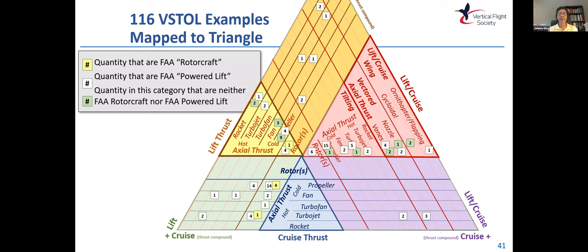And then based on the configuration, it will have configuration-specific compliance issues. But the components themselves, the power plant and the propulsors, and the way the propulsor is used could be modular. And then we could build means of compliance for future aircraft modularly, and it's more predictable, because you'll know what it takes to show compliance for a module once there's a history of three or four other people certifying that module.